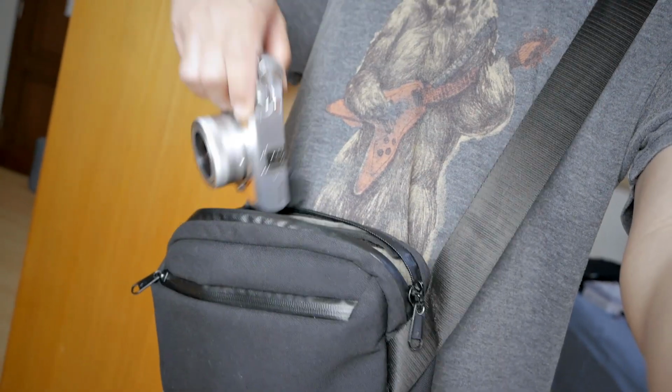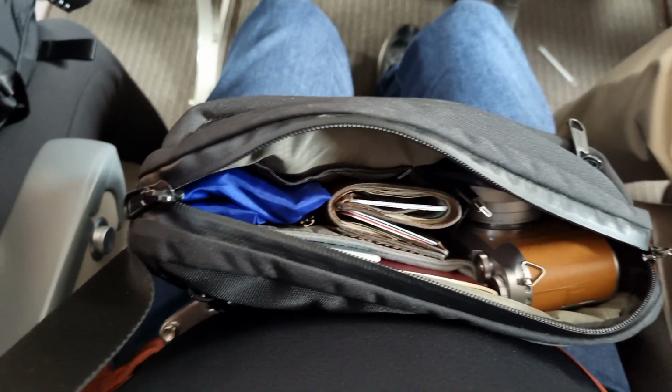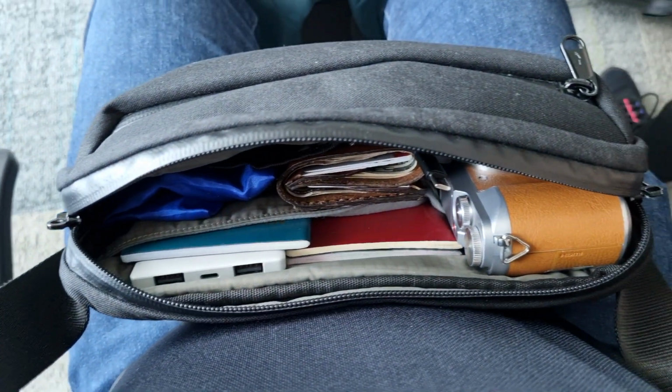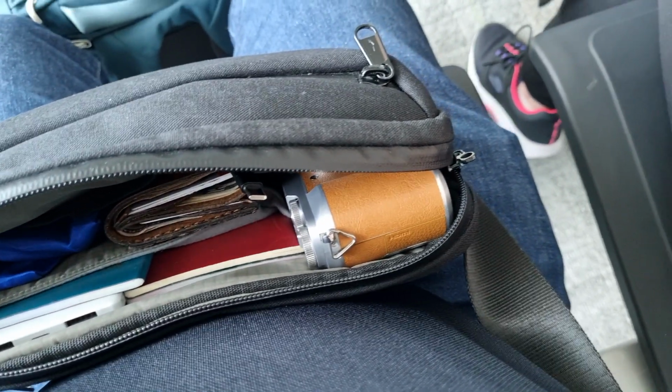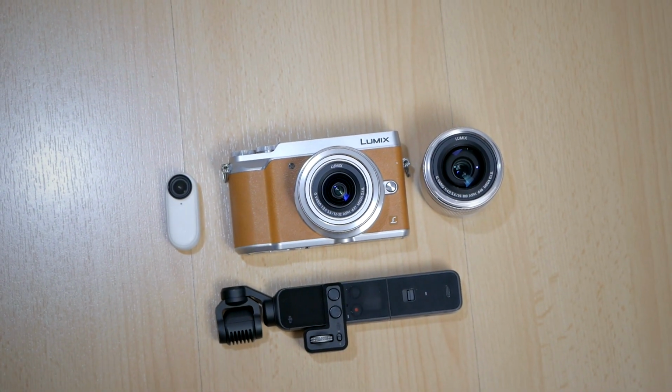This sling bag is really small, it's really lightweight, and it's also perfect not just for everyday carry and for your camera carry when you are in the destination area, but also during the transit when you are riding the airplane, when you are in the airport. This is a nice personal item size bag that can fit a lot of things inside without being too heavy and too bulky. Now that I've talked about all the cameras, lenses, and video cameras that I brought, I want to talk about how they perform, what I miss, and what I will do in the future.